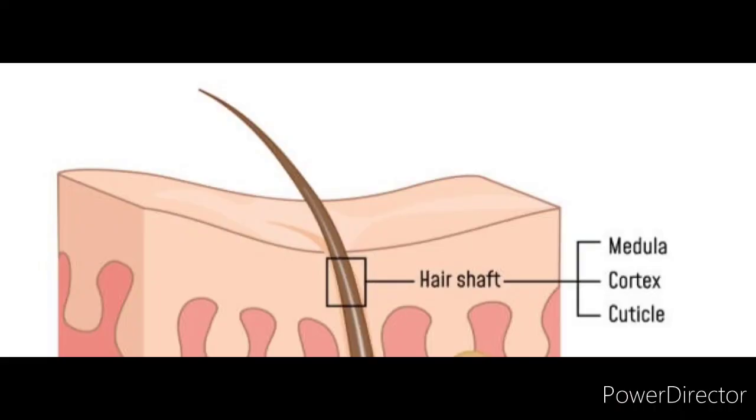Today we're going to be focusing on one of the most prominent structures in the skin that transverses all the way from the bottom of the dermis through the top of the skin and out. This is the hair follicle. Let's take a look. The hair shaft is comprised of the cuticle, the cortex, and the medulla.